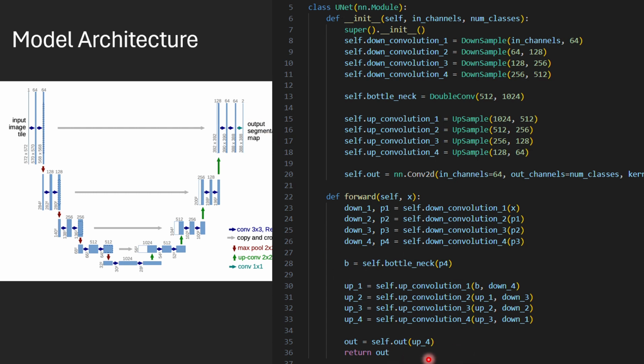Once I do all of that, I am simply creating one output layer, which is a convolution 2D, where input channels is 64 and output channels is n number of classes, whatever number of classes you are currently dealing with, and you can customize this final layer as per your requirement. That's why I've put it at the very bottom separately. But the general idea and the general implementation of this architecture can be found in these layers. I hope this code is easy for you guys to understand right now.